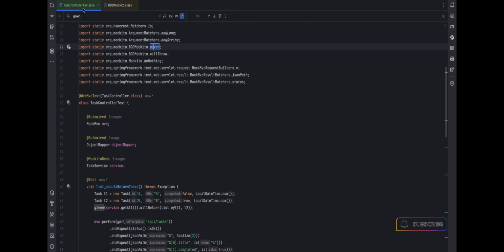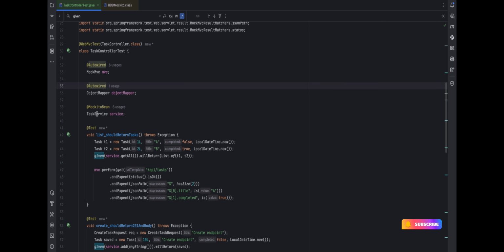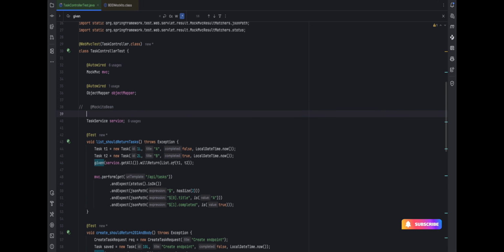We can go through this class also in free time. Here I have written MockitoBean, which is a new annotation. Previously MockBean was used; that is outdated now. Previously we used @MockBean like this.